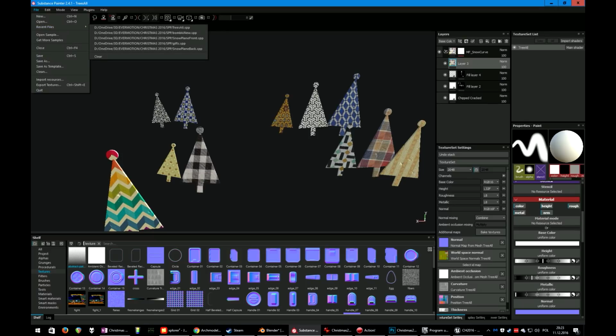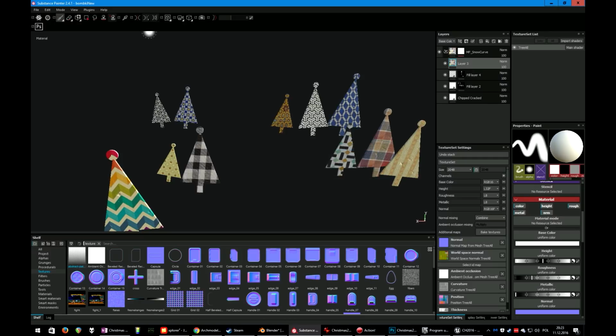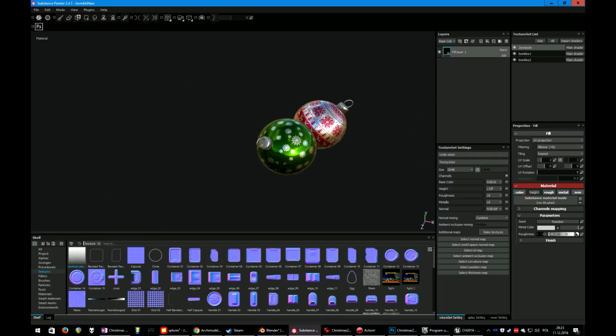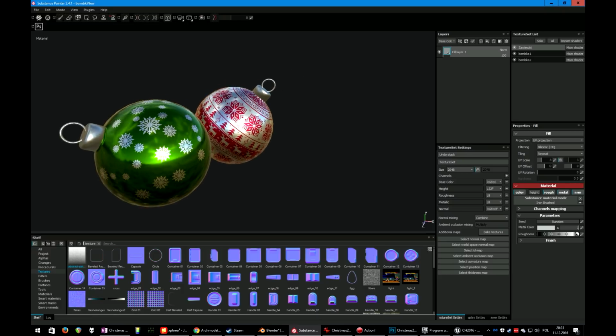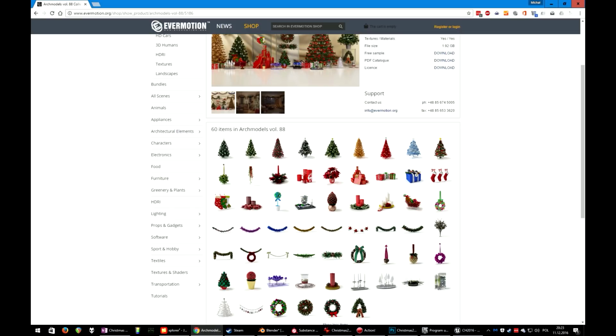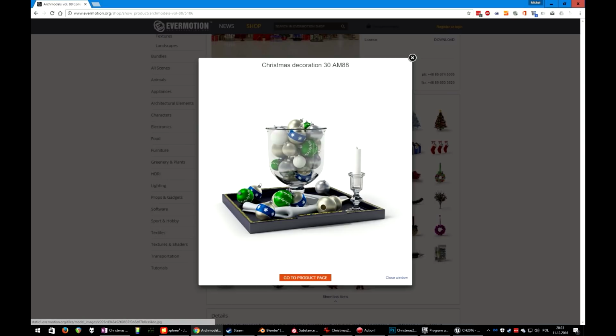Similar methods were made also for baubles, like those two baubles. Very simple free materials. Baubles were also imported from Arc Models collection. It's this model.